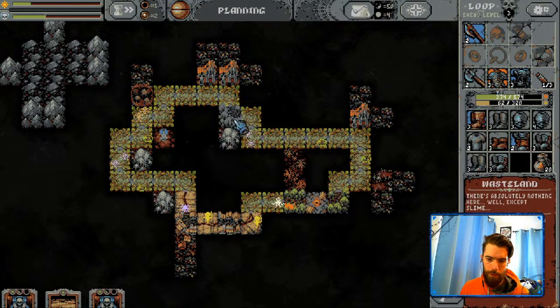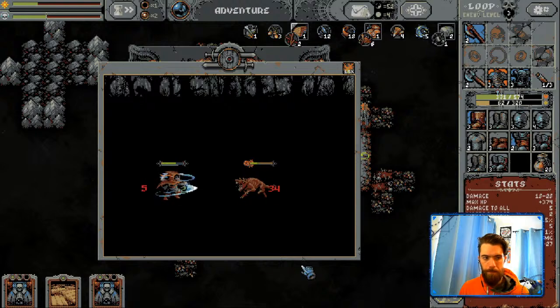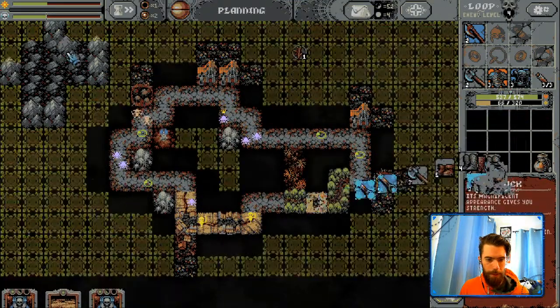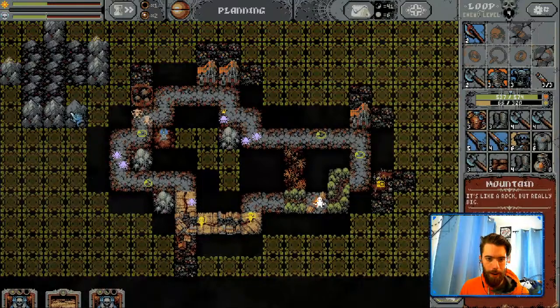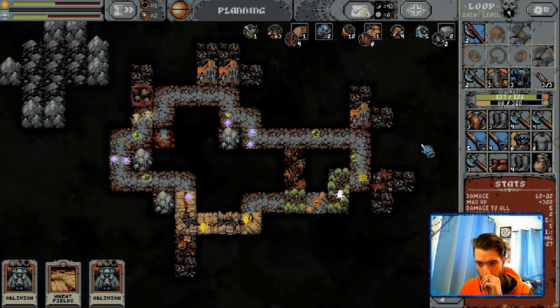More grove. Yeah, we'll just build up here. Alright, we are still looking for this rock. Come on, give me the rock. Give it to me. Yeah, build it there. Alright, we got some major weapon upgrades.